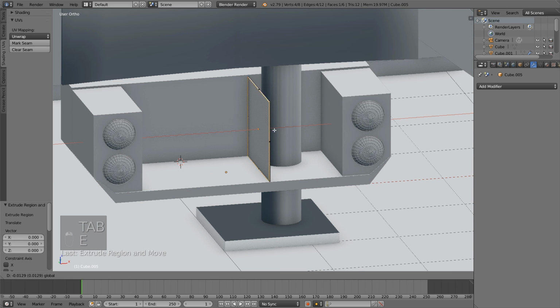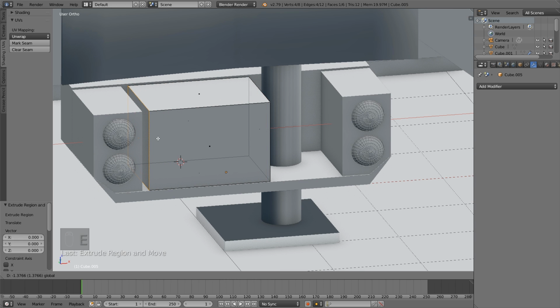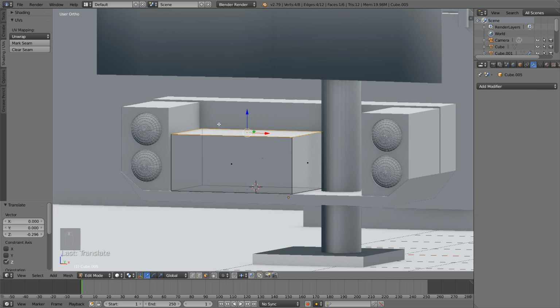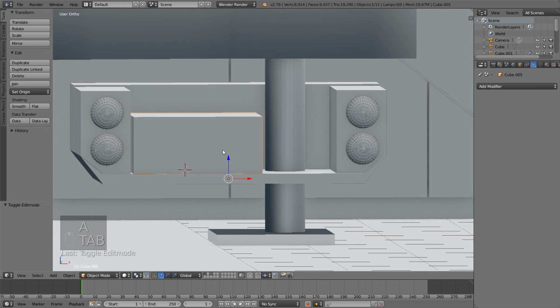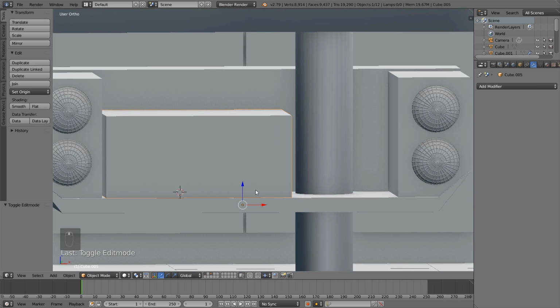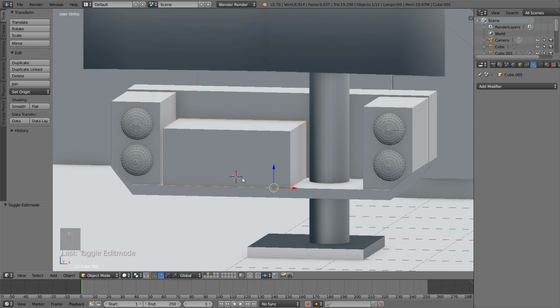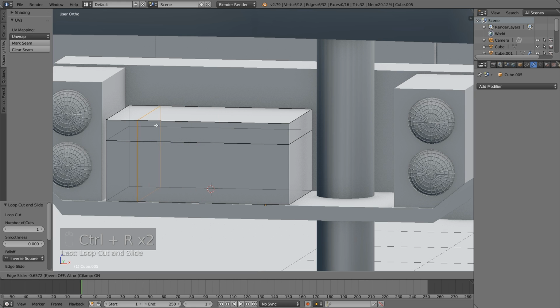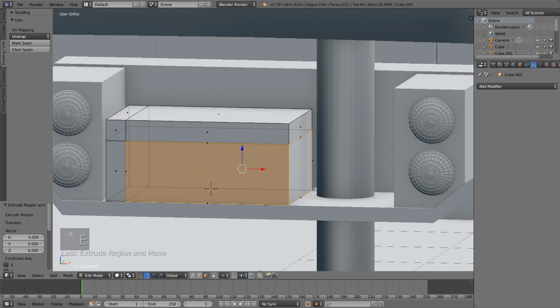And then I'm going to extrude this across to be the box where the system is. And then I'll pull that down a bit, somewhere around just about 2/3 of the height of the speakers probably. And here we're going to do a little bit of modeling to make this look a little bit more interesting. I'm going to go ahead and put a cut there and a cut here off to about this point here. Looks about right. And then I'll take these faces here and extrude them and scale them in a little bit.